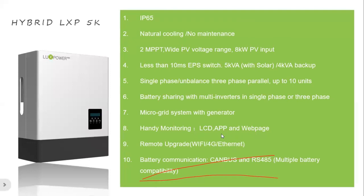The next one is monitoring, if you want to see the status. We have an LCD on the inverter. However, most of the time people prefer to use the app and the website to see everything, because we have more settings on the website. It's easy for the customer to operate. The monitoring supports remote upgrade and also remote settings, for sure.